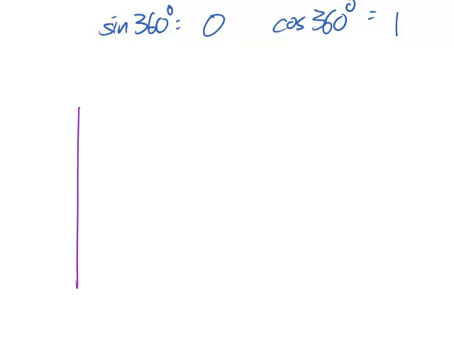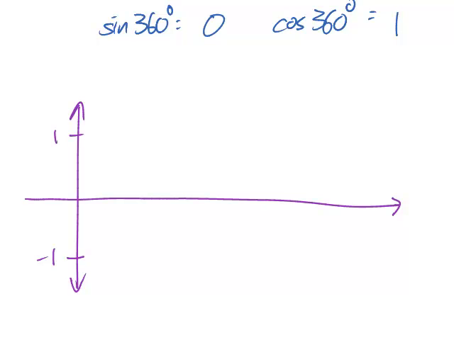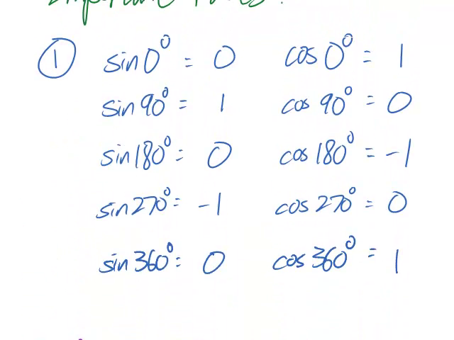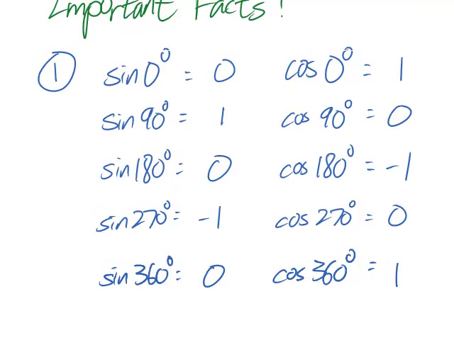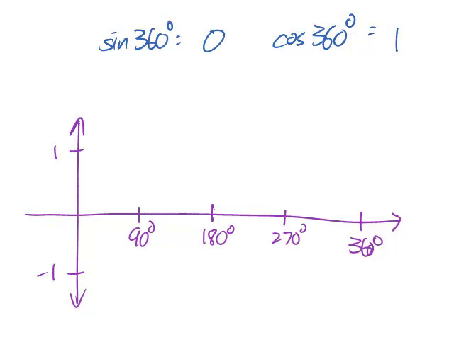I'm going to draw a nice set of axes, -1 and +1. And this is 360 degrees. Oops, forgot the 0. 180 is halfway, 90 is here, and then 270 is here. And now remember that sine of 0 degrees is 0, so let's put these points down. Sine of 0 is 0, sine of 90 is 1, 180 is 0, and then 270 gives you -1, 360 gives you 0 again.